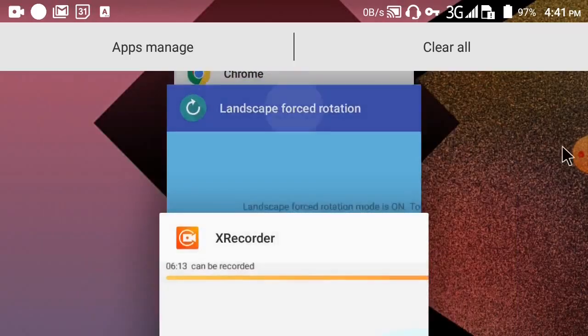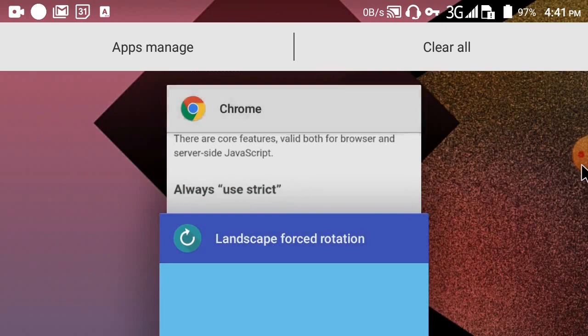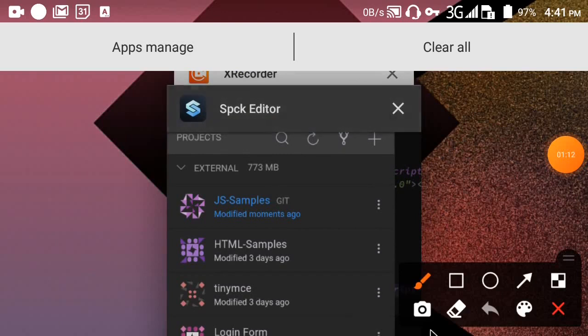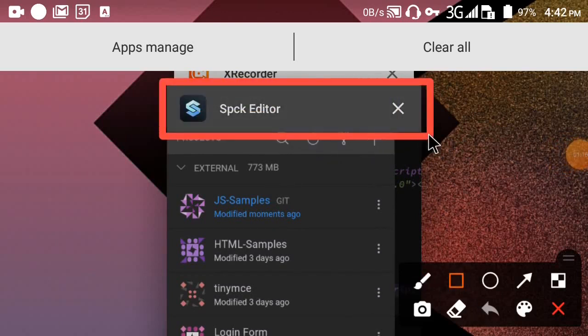It's available for Android. As you can see here, this is SPCK editor which I'm using. If you code on your mobile device, you can also use it too. It's a very useful editor.